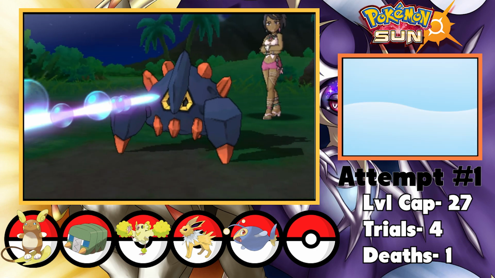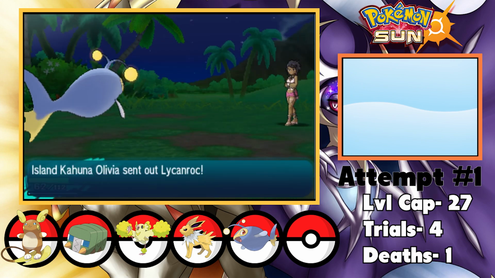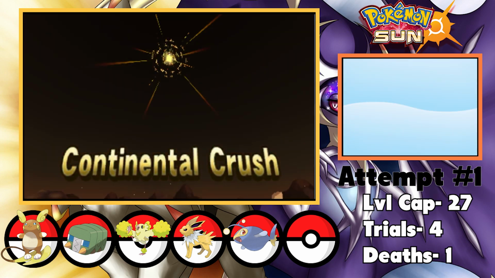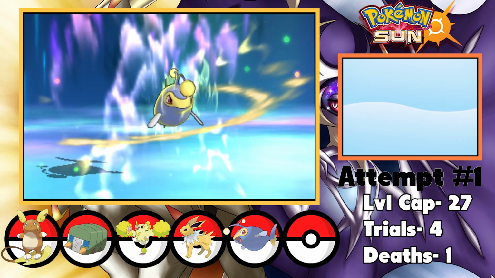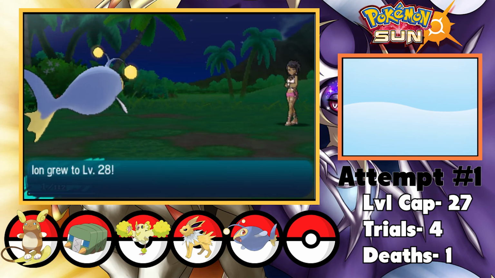I hit him extremely hard with a Bubble Beam, bringing him into sturdy range as he hits me for not too much damage. I hit another Bubble Beam, finishing off the Boldore, and she sends in her next Pokemon, Lycanroc. She goes for a Continental Crush as I'm fully expecting to lose Ion here, but I actually don't as it brings me to 1 HP and I'm able to use one of my few Z moves in this run to finish off the grand trial of Akala Island.